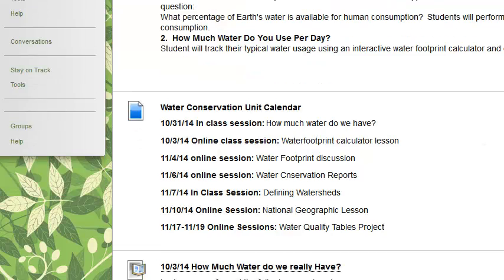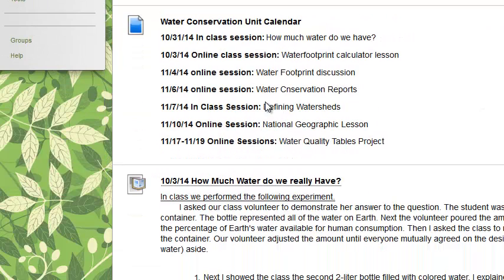This is a nice little calendar that she has of the deliverables, things that are going to be due. I believe that you will be developing this in your last module, the calendar of when you're going to create these, when you're going to have activities due and milestones.